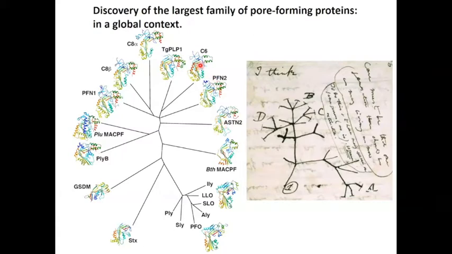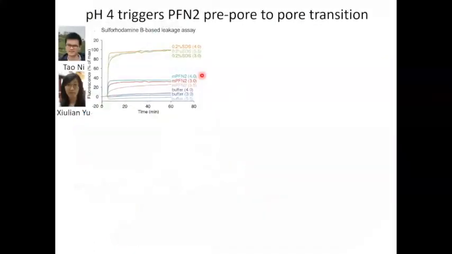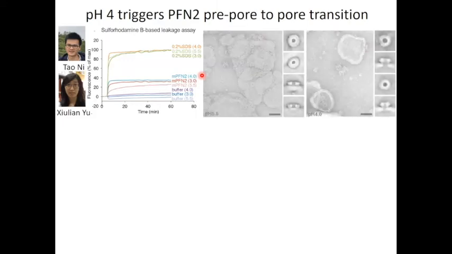By taking the atomic snapshots of the protein folds, we can see how the bacterial ones are down here on one end, and then the mammalian and other members of the family up here on the other end of our evolutionary tree. But we wanted to understand how this protein really does work to form pores in membranes. What we found was that if we reduce the pH further, we could get it to form a pore.